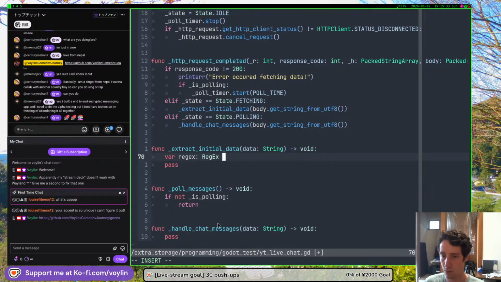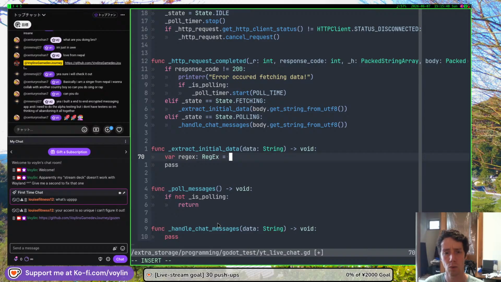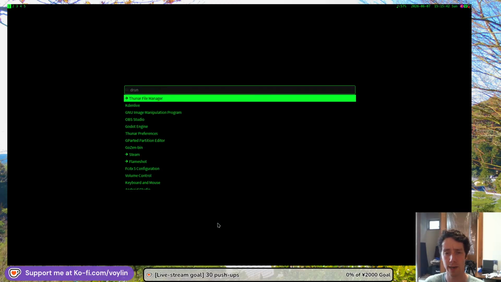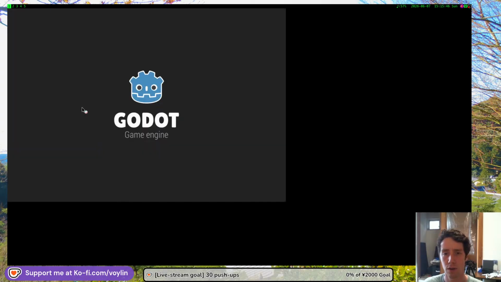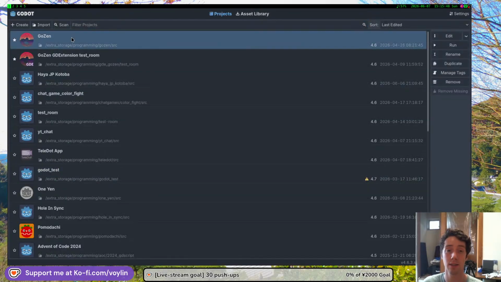Why is auto-completion not working? I managed to crash Godot.